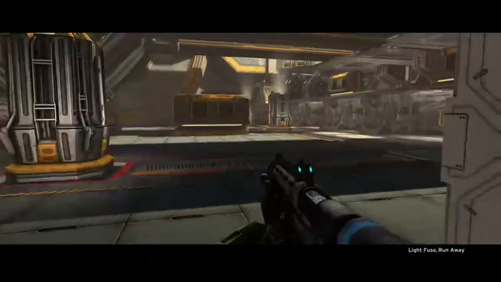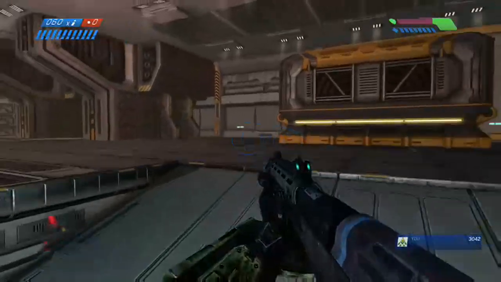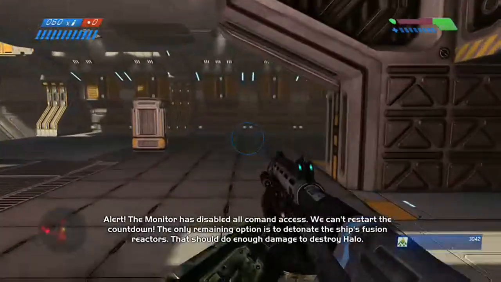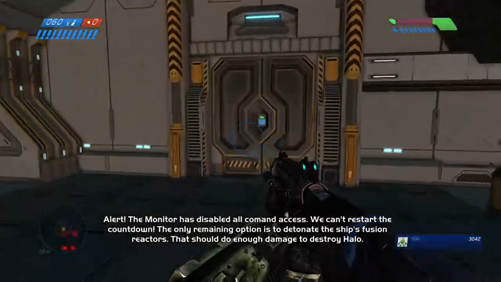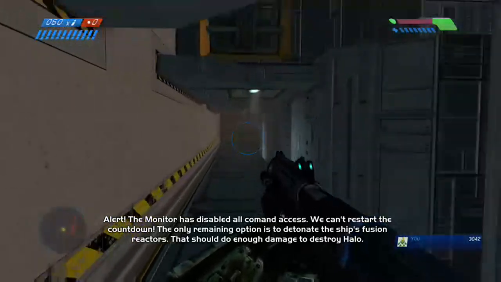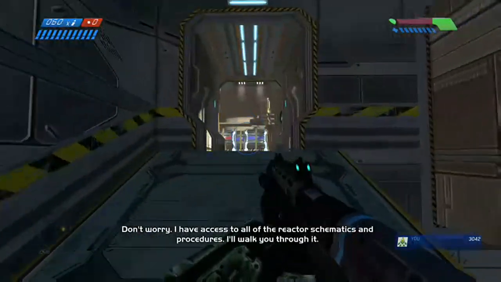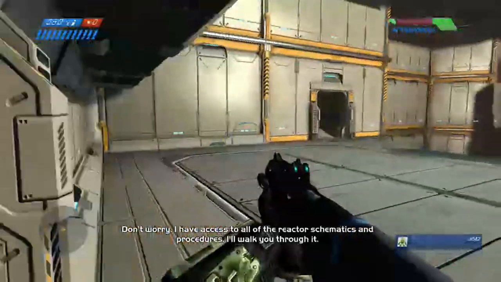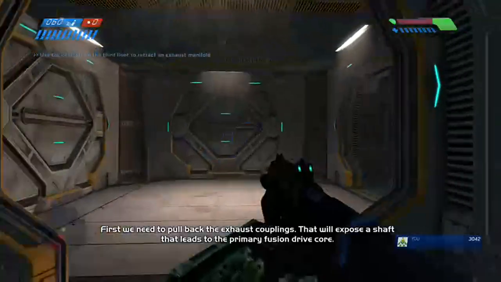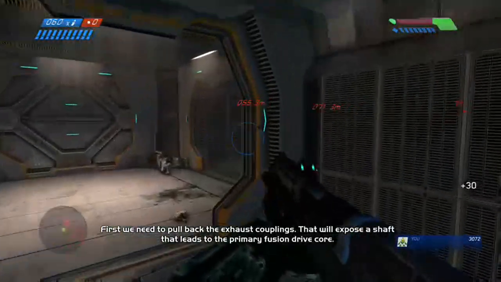Engine room located. Alert. The monitor has disabled all command access. We can't restart the countdown. The only remaining option is to detonate the ship's fusion reactors. That should do enough damage to destroy Halo. Don't worry, I have access to all of the reactor schematics and procedures. I'll walk you through it. First, we need to pull back the exhaust couplings. That will expose a shaft that leads to the primary fusion drive core.